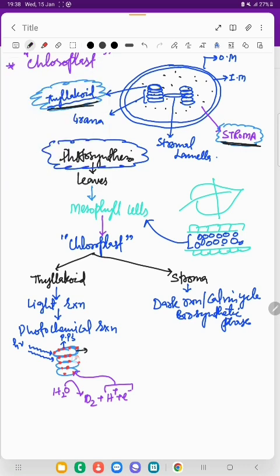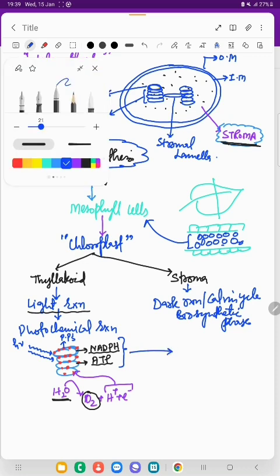And the outcome of the electron transport chain, or we can say the photochemical reaction or light reaction, is two important energy intermediates. One is NADPH and second is ATP. Now there are three important products of light reaction. One is NADPH, second is ATP, and third is O2, that's created by the photolysis of the water molecule. Right? Now when light reaction takes place, we have these two energy chemical intermediates, NADPH and ATP. These two are involved in the synthesis of glucose.